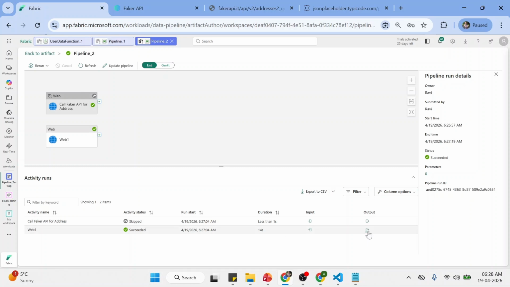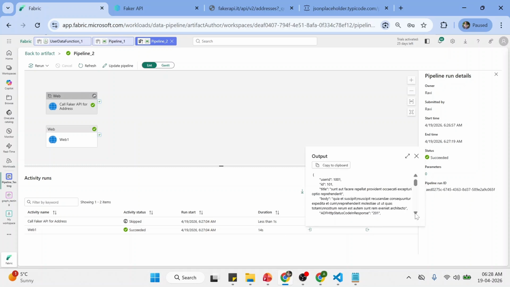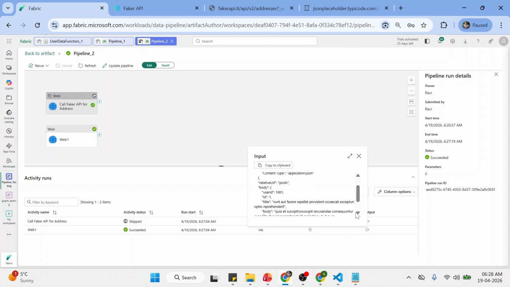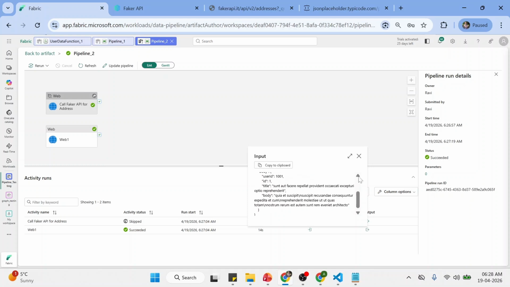And it has run. You can see the output. We got the data. Let's see the input. The body we have created, 1001.